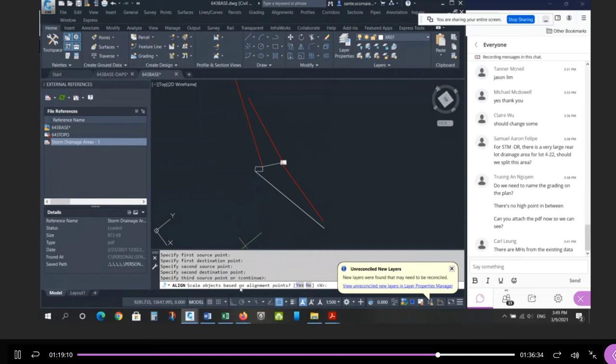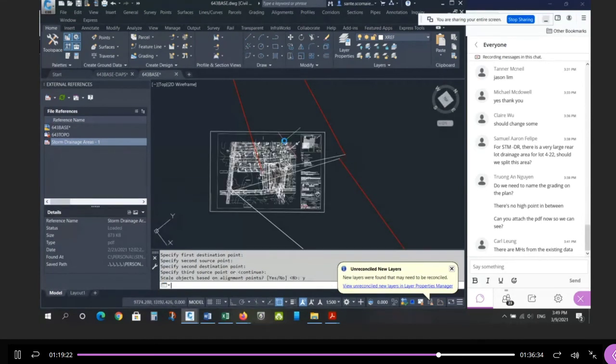And then it's going to ask you, do you want to scale it? This is where you have to say yes. Okay, so it happens very, very quickly. Watch. When I say yes and I hit enter, watch. It's going to move. It's going to rotate. It's going to scale all at one time. Watch.